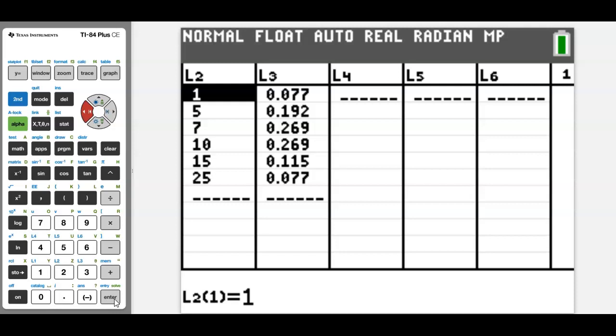So really all that matters is that we reference the correct list where our data is. So in list 2, I've gone and put all of my wages, so $1 an hour, 5, 7, 10, 15, and 25.